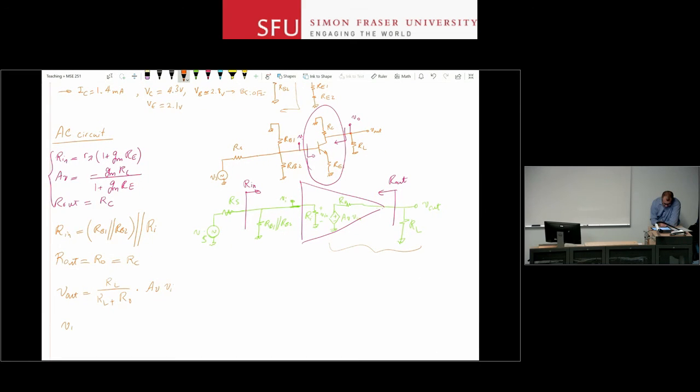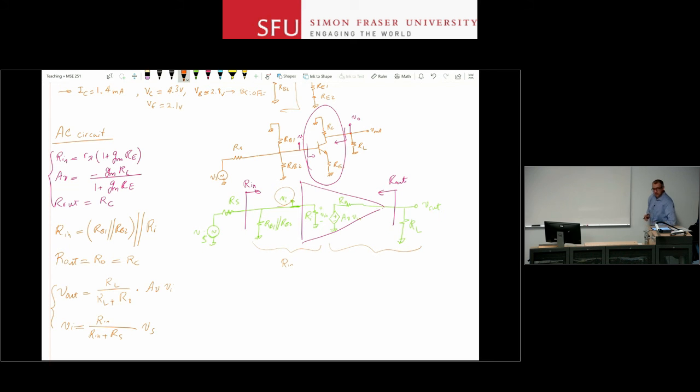So what I can see here is that Vi, the voltage here, if I want to find it as a function of Vs, again, I have these two resistors in parallel. That is one combined resistor, and a voltage divider between that resistor and Rs. What is the combination of these resistors? This is just your Rin, right? So easily I can show that Vi is Rin over Rin plus Rs times Vs.